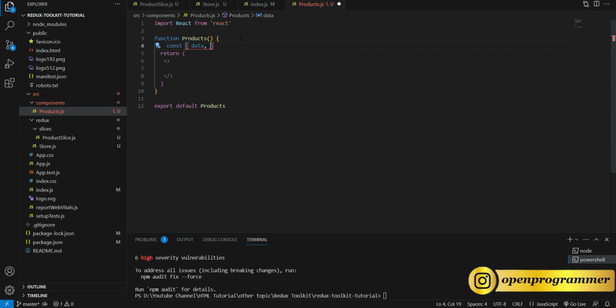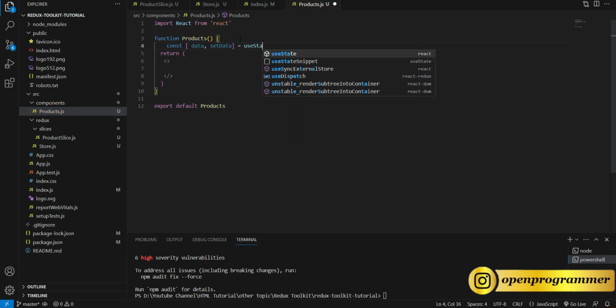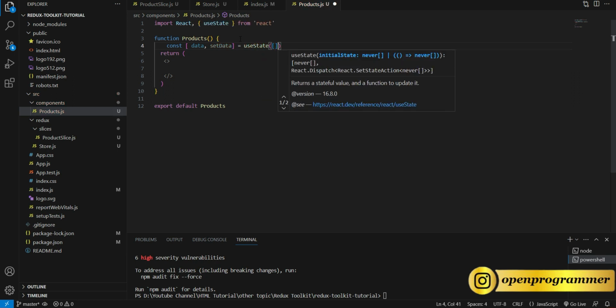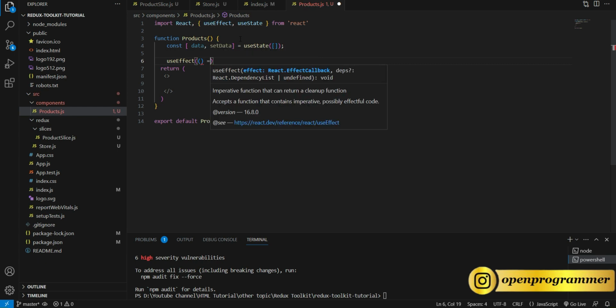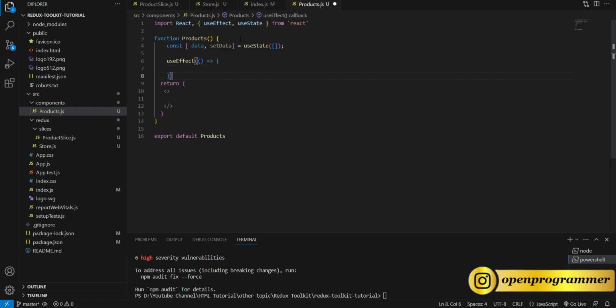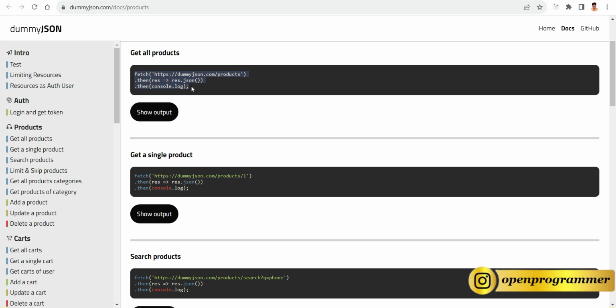So const data, setData, and useState, and here useEffect. Pass a blank dependency array, which means it will only call one time, and here go back to the browser and let's copy this fetch API.